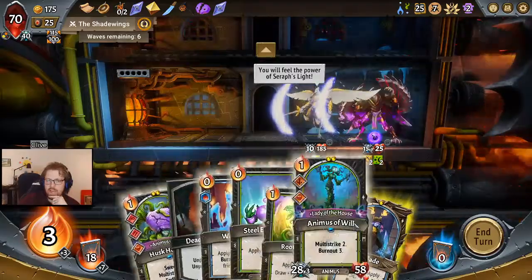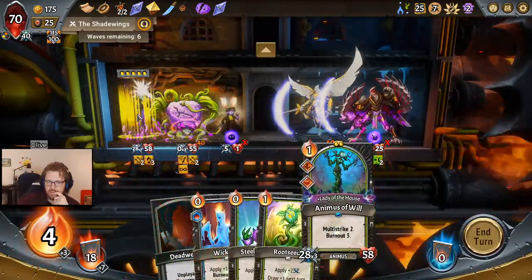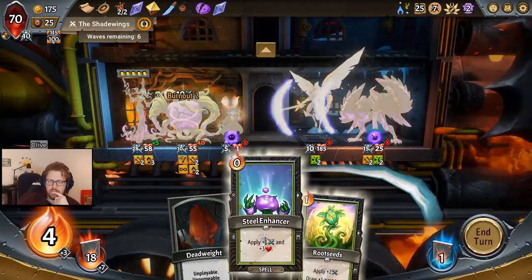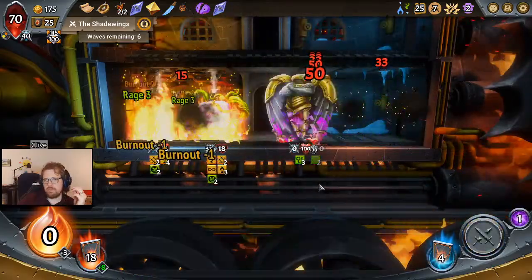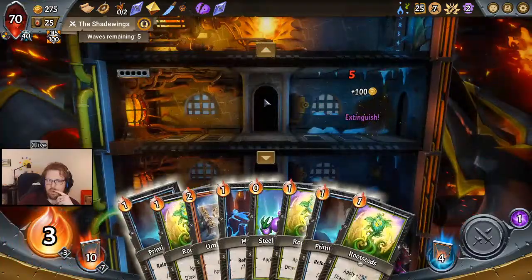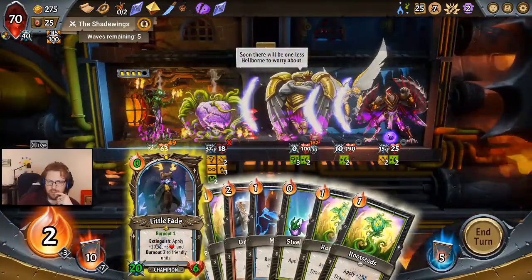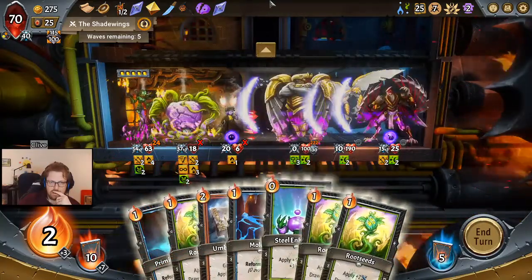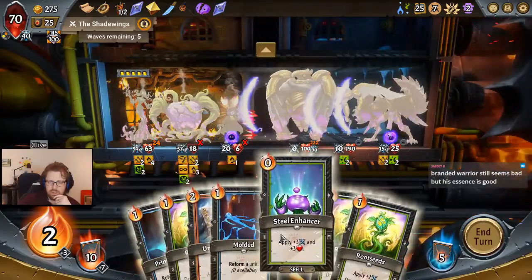I think we're already at a good spot here with damage. That's what I love to see. I should be putting all of the damage onto the Husk Hermit. That's objectively better. You are now dying. Well, guess what, my friend? You are endless.